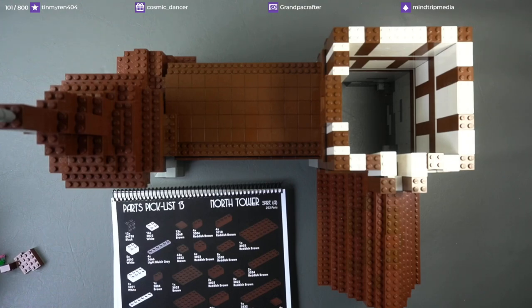Follow on social media to get pictures of stuff like this with a little bit of a better angle. Because of the downward camera, we don't always get to see the front of these builds, depending on how big they are. If they're small, I can hold them up and rotate them around, but not the case with this one.